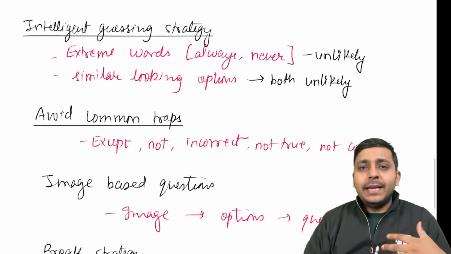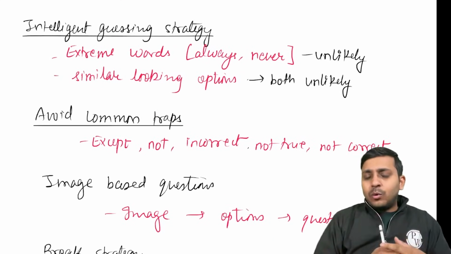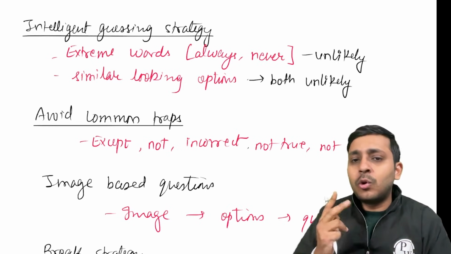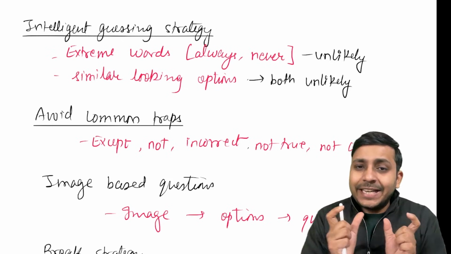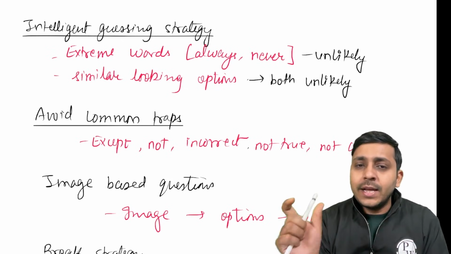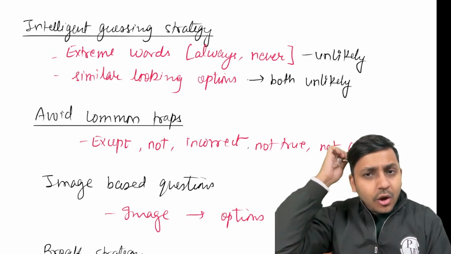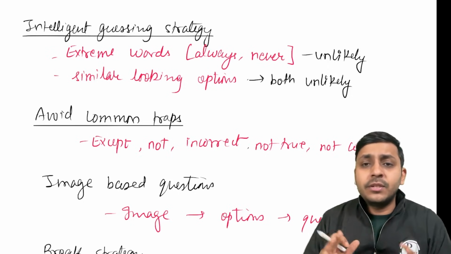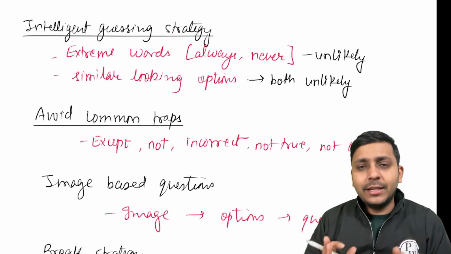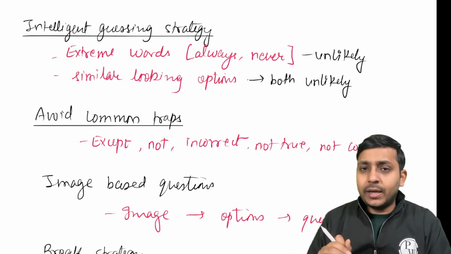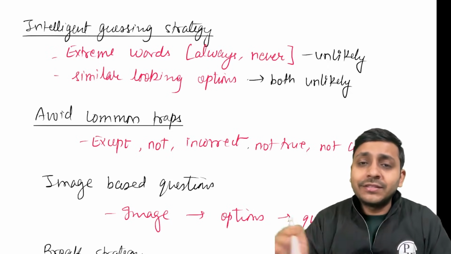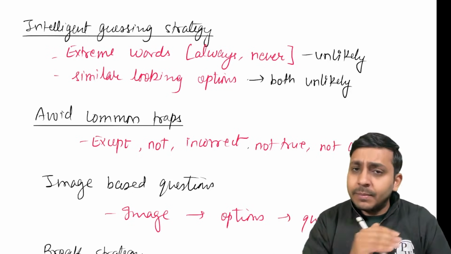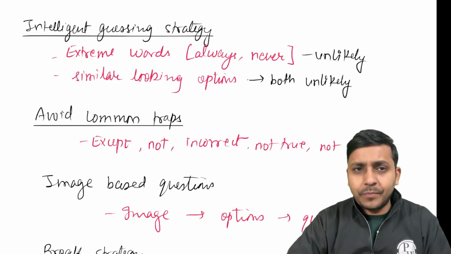Now, what are some intelligent guessing strategies? So कभी-कभी कुछ भी नहीं समझ आ रहा होता है options में, आपको question ही नहीं पता होता, but still you are able to rule out two options. So look for extreme words कि statements दे रखे होते हैं कि 100% of individuals show this finding. Now 100% बहुत ही कम चीजें होती हैं radiology में, ठीक है. So that option is unlikely to be correct. Similarly always अगर आता है किसी option में, never seen आता है, unlikely, ठीक है. 100% बहुत कम चीजें होती है medicine में.